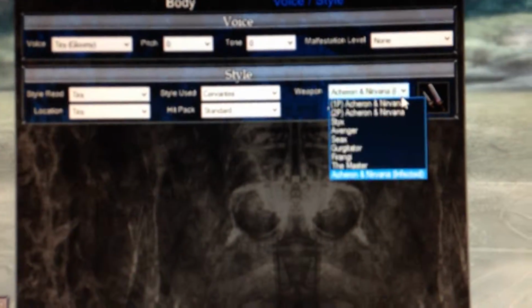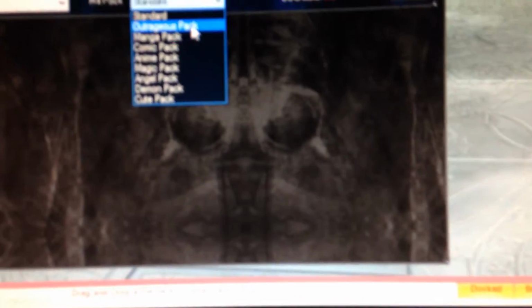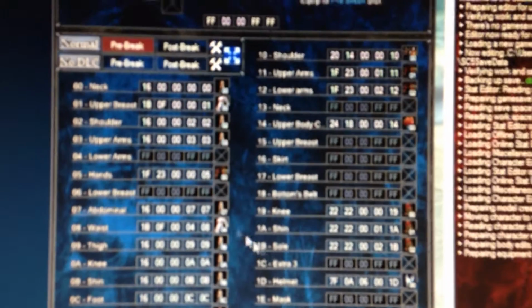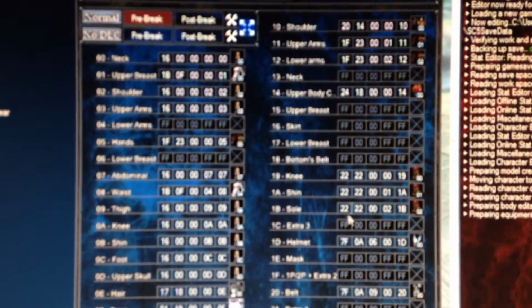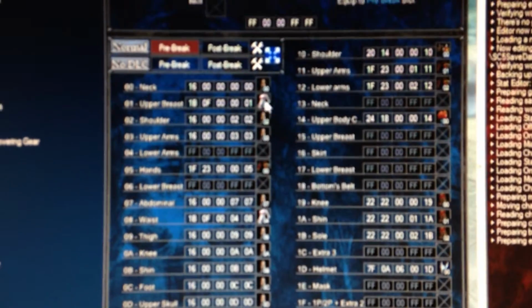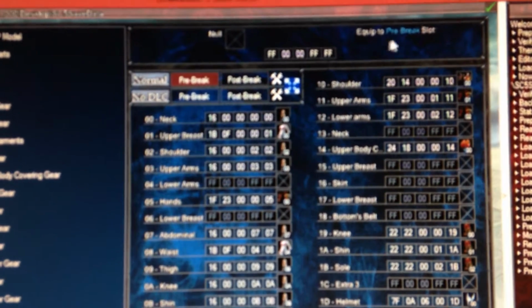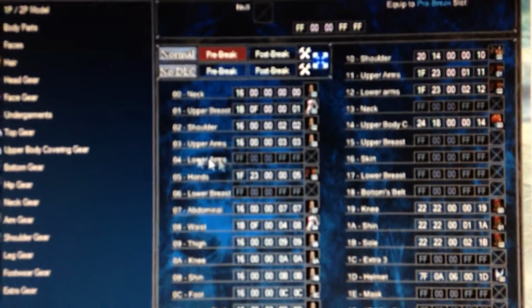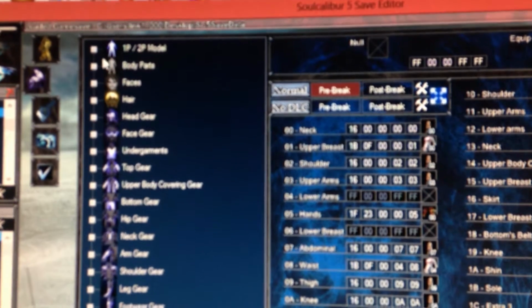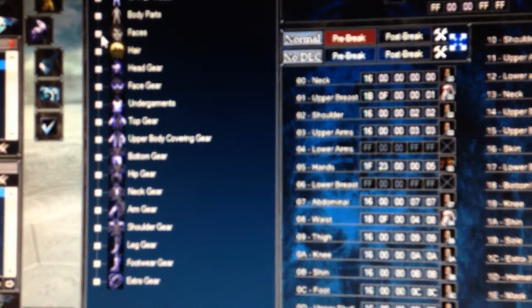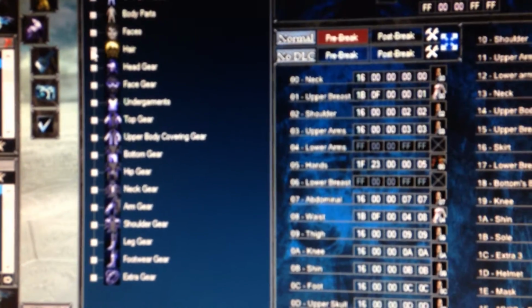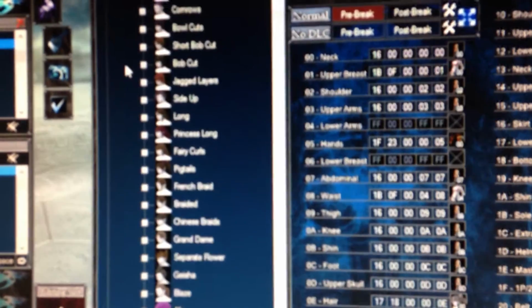There are certain weapons that come unlocked, like for example Archon and Nirvana Infected. It's the first weapon, but now it glows a really bright purple. And you can change your hit pack to whatever you want here. Okay, this part has actually been made a lot simpler, and it's a hell of a lot easier to use for Hex Editor. There's tutorial videos on the page where you download it from, which will explain it, but that's an older, un-updated version. So say for example, we're just going to go with hair for now.